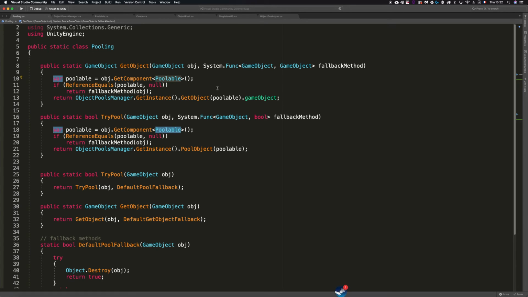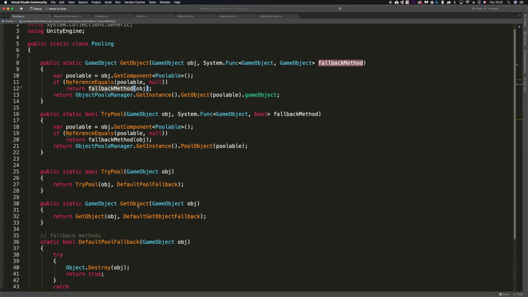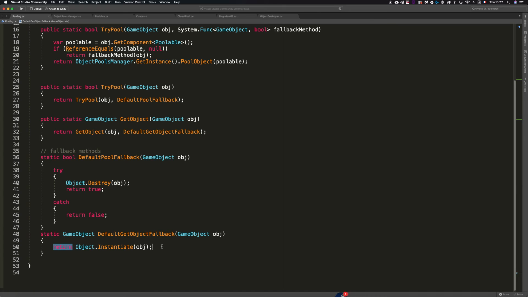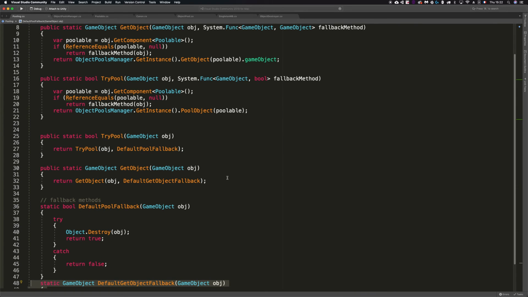If it doesn't, then I'm going to use my fallback method to instantiate that. And here I have another signature for get object that doesn't take any parameter and calls a default object fallback method. And this is just going to instantiate.